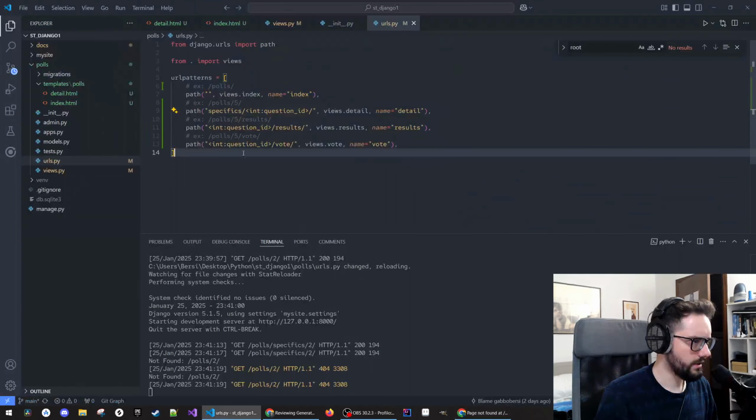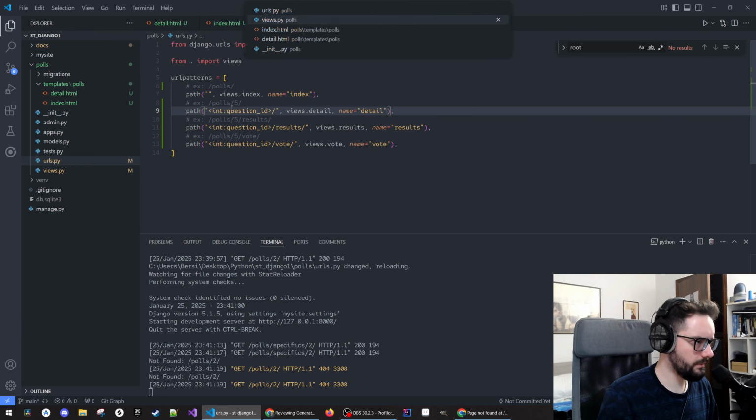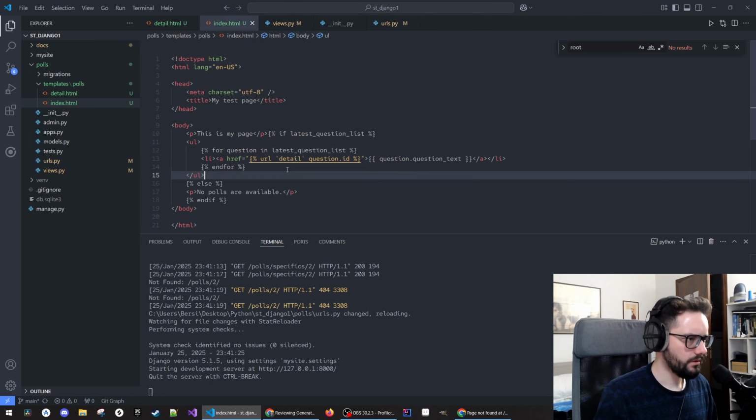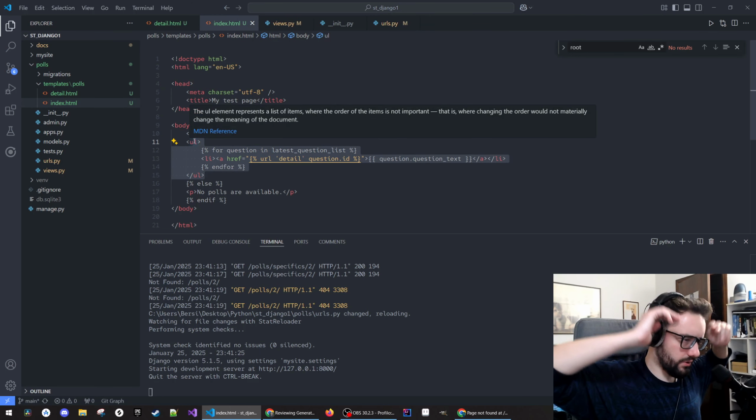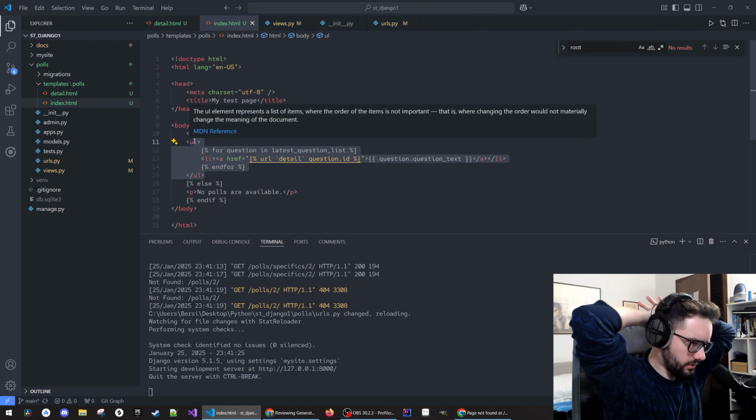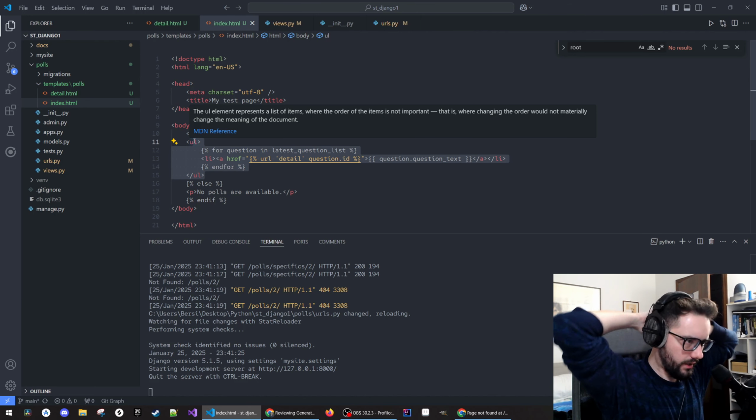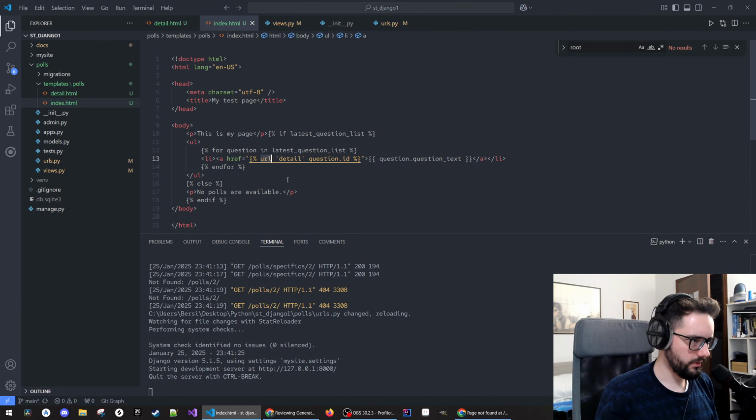Okay, so this is why we need to use the URL tag, not manual URL construction. So this is the URL template tag, right? We are actually specifying: use the URL, get the path with the name detail, and pass this attribute.